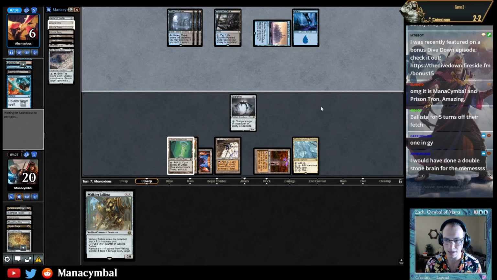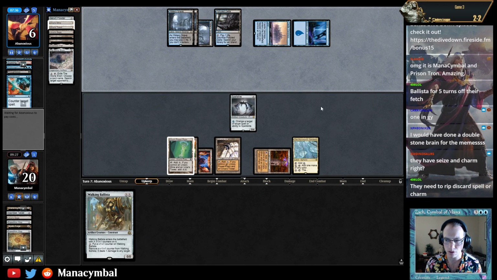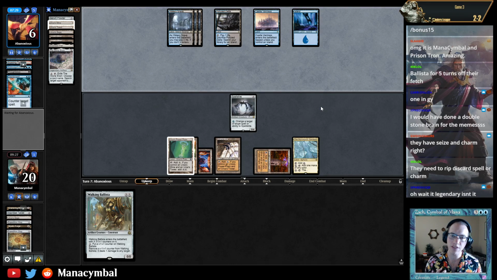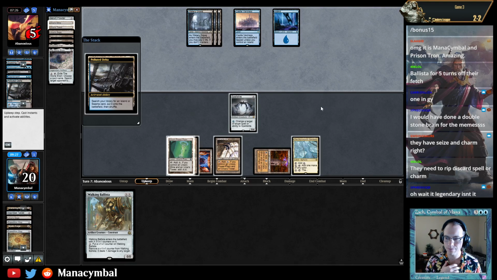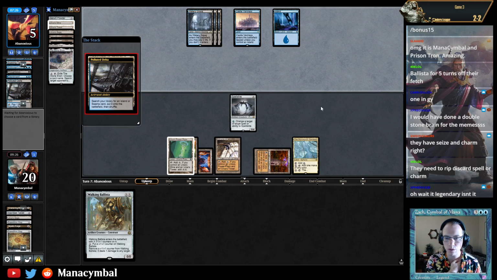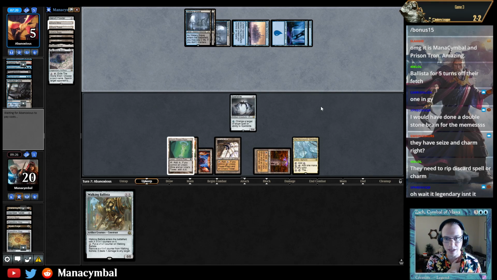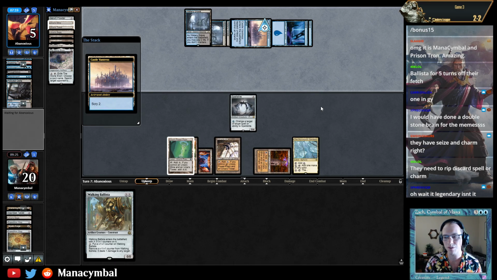I would have done a double Stone Brain for the memes. How? What? They have Seize and Charm. Well, if they Vantress, they can't draw Charm. Yeah, you can't copy Stone Brain. Otherwise, I 100% would have done it. But you can't do that. That play doesn't work. Yeah, this is the only out for them. They go for Thoughtseize here.